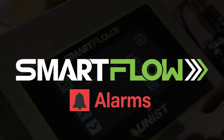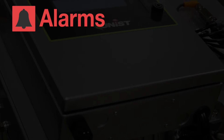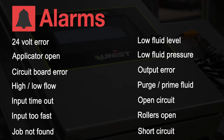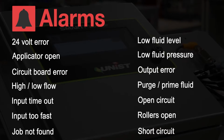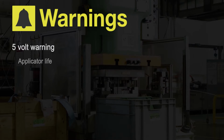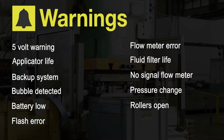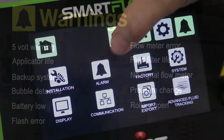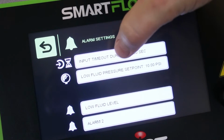The Unist SmartFlow controller is designed with a number of preventative measures to minimize press downtime and protect downstream equipment. When an alarm is activated, it will display until acknowledged and the causing factors are no longer present. The SmartFlow is also equipped to warn users of issues that are not system critical but may impact system performance. Let's take a closer look at a few of our more common alarms.